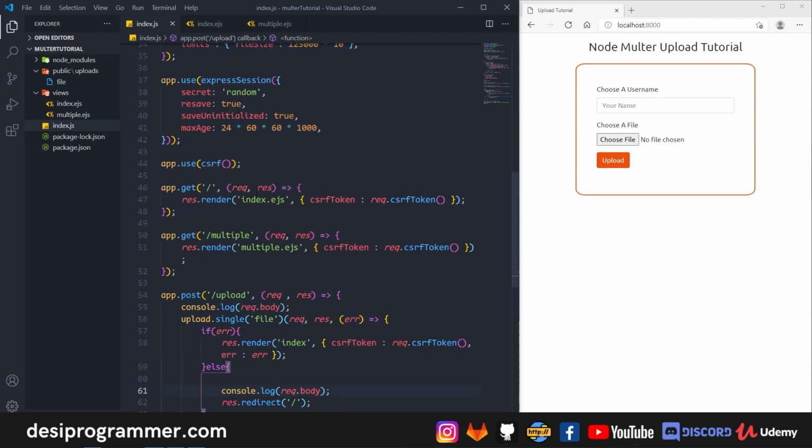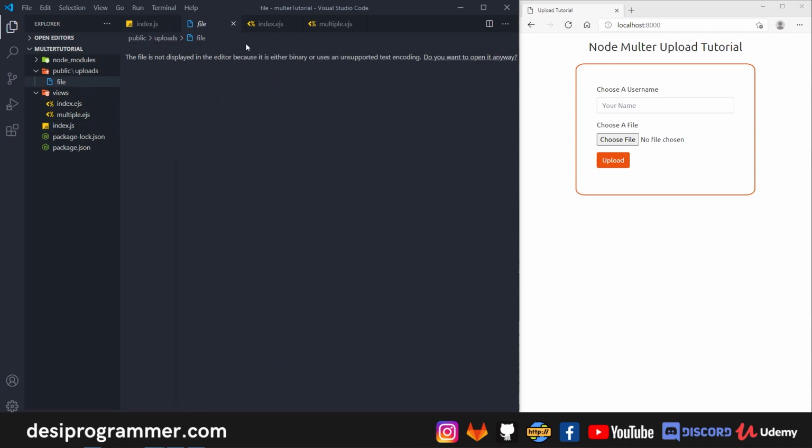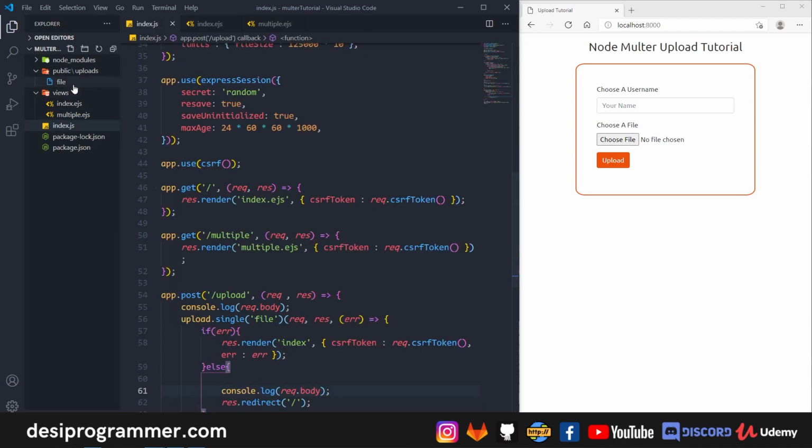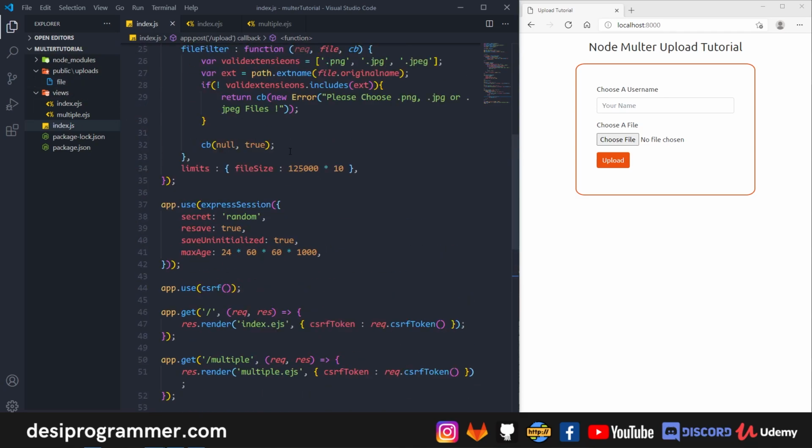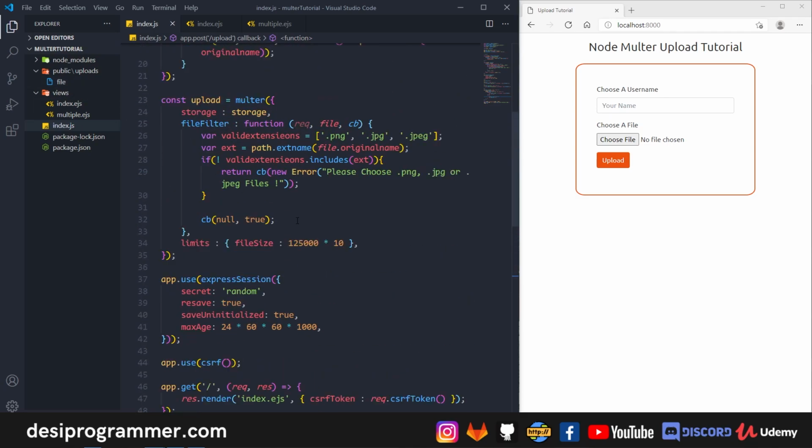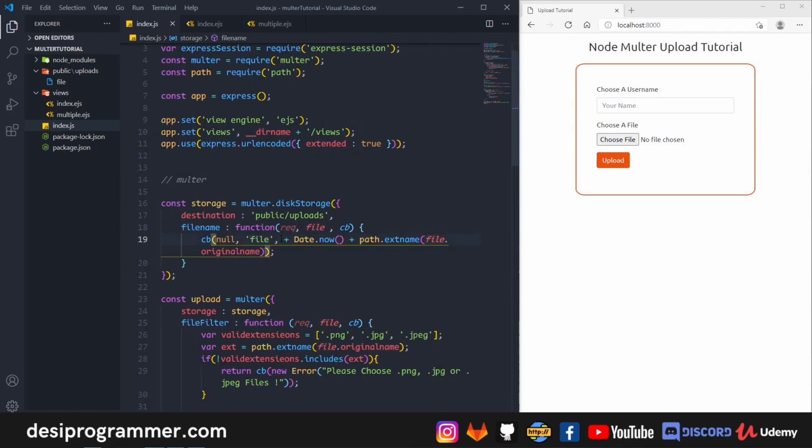And here, once you have done that, if we go to uploads, you can see that here we have a file, but okay, there is some issue with this file because I think we're not getting the name properly or something as such. So let's see what's the problem right here. The problem is that I don't need this comma, which is why I just got only the file. Okay, so I need this entire thing, it is actually a string. Okay, this takes only two parameters.